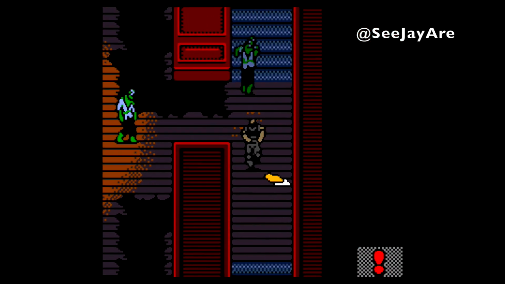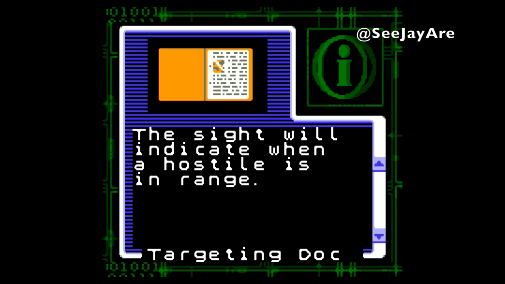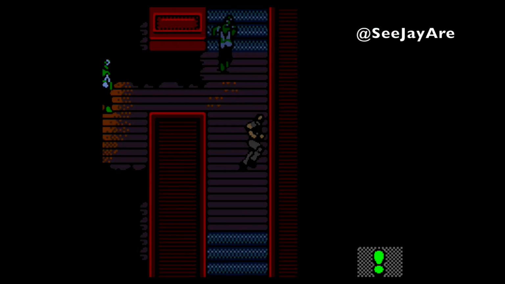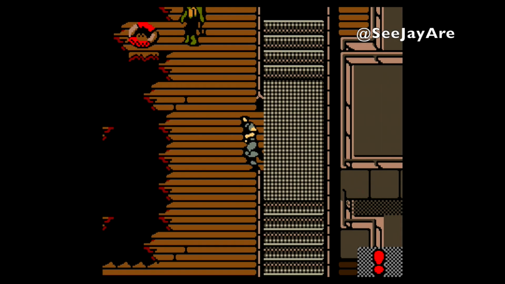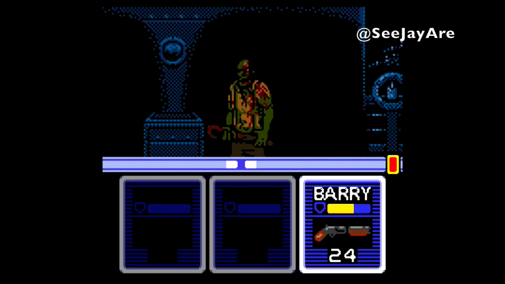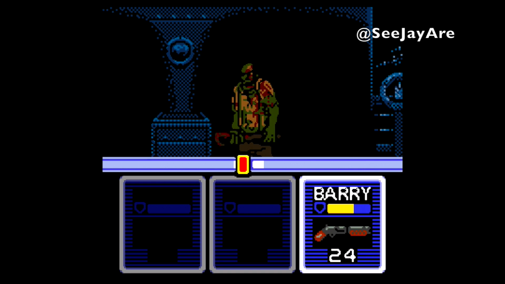It's hard to dodge these guys. Okay, I forgot about that. Totally forgot that you don't actually have to let the zombies grab you. Okay, Barry, the security room will probably be locked. I may need a key for it. So you can actually push B and aim your reticle, and then when you let go, it targets the zombie and you initiate the confrontation that way. Just waiting for him to get a little closer.